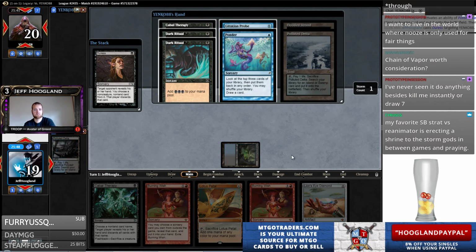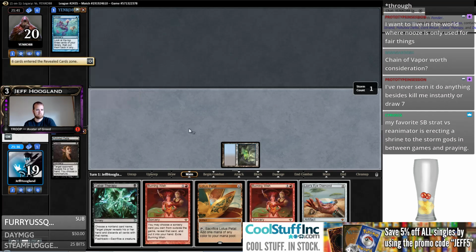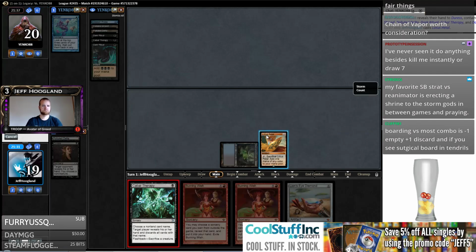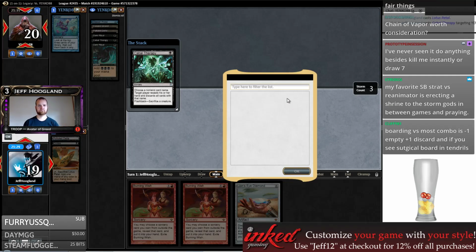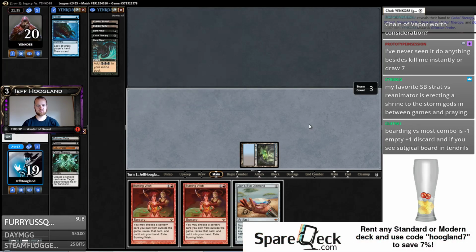If Probe, Therapy. Okay, that makes sense. Your hand really doesn't do anything once I get rid of these two cantrips, right? So I'm just gonna do that. Play this LED out past the turn.